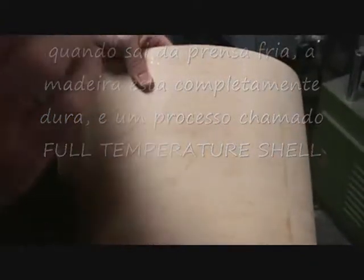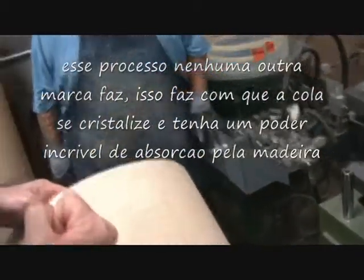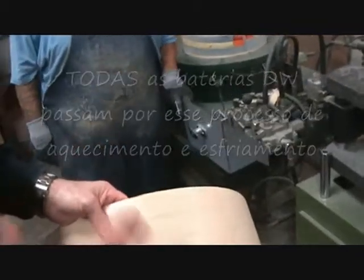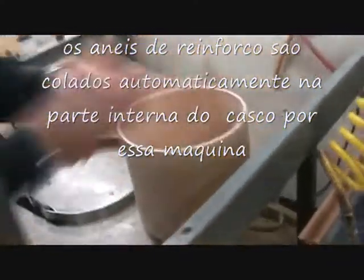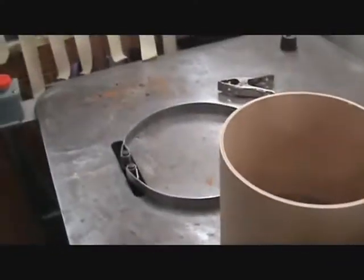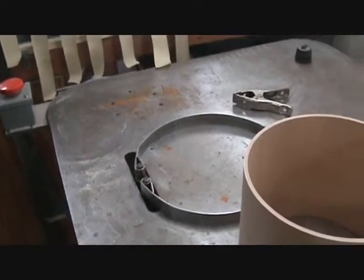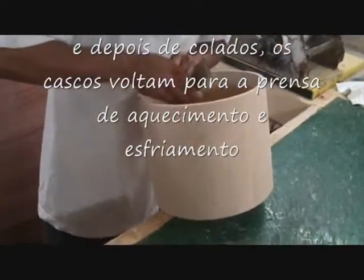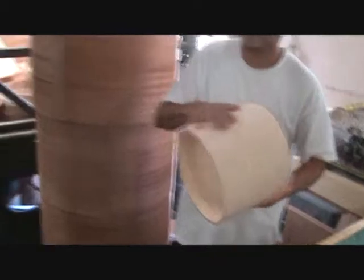Cool tempered shells. No one else does this. When we take that under all that pressure of cold, it crystallizes the glue. The wood can't go anywhere. It cools down. He puts the hoop inside the shell, so it's inside like this, and then we expand it like that, so that the hoop does this, and the fingers grab. I see. Okay? Top and bottom. And then this is going to go back into the heater and back into the cold again. Thank you, Abel.